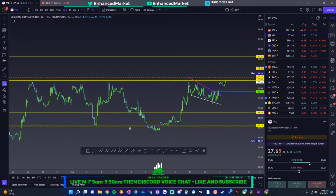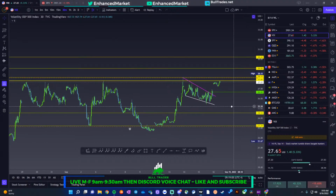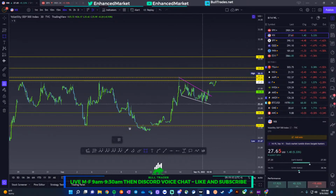Blastoise said, tips on entries for wedge breakouts. Find myself always trying to get sniper entries and missing my fills by 10 to 30 cents. Don't really focus too much on the entry point, right? You need to just enter in the general region. So for this flag, for example, entry is at the break, stop loss is below, and your price target is the high every time. Simple as that.